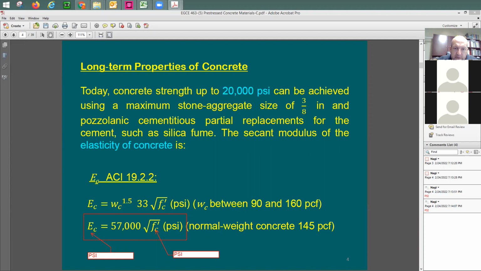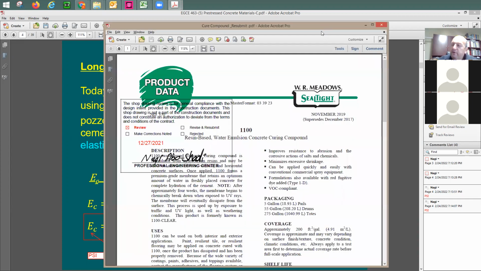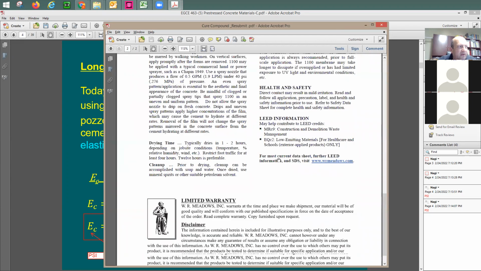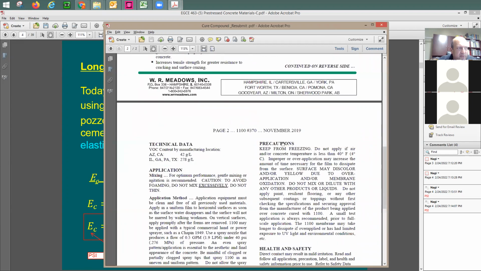Also, when they do the project, they give you some submittals, for example, this one was submitted for a pure compound. When you do the concrete, hydration is going to happen, and if you are in dry weather, you will need to add water or moisture to the concrete surface. So this is the reason we have this curing compound that you're going to be adding. You're going to spray it on top of the concrete, and I need to review it and be sure that this is okay.